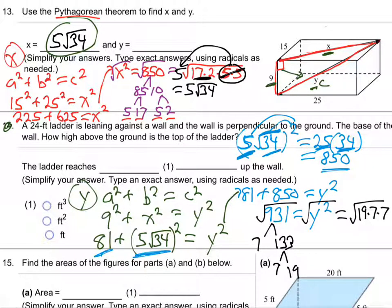It's as far as it'll break down, except now, square roots, remember, they're a 2-for-1 deal. Two sevens in, one seven out, and they're gone. So you get a 7 on the outside, 19 left over on the inside. 7 root 19. So that's a pretty tricky problem. Not easy. Make sure you practice that and know that for the actual exam. Put that on your notes.